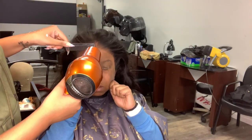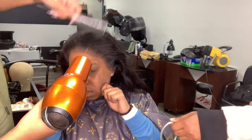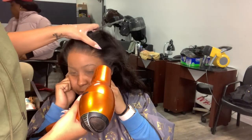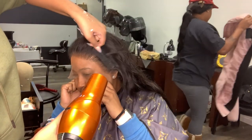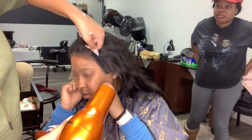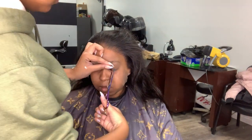So you want to go ahead and use your blow dryer on the highest heat setting, and go ahead and melt the lace in. Use the comb and just press it in, going downwards and then going backwards, going all across the lace. Make sure you're lightly pressing the lace in, because if you're not careful, the lace will turn white and you are going to be pissed. All right, so take your time. Don't rush. If you wouldn't rush yourself, don't rush your clients. Take your time. So now I'm going to go ahead and cut this into three little sections.